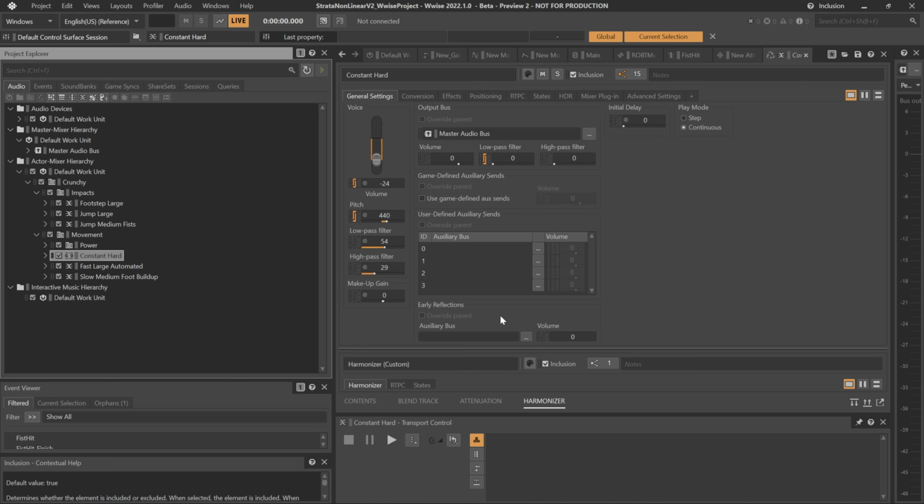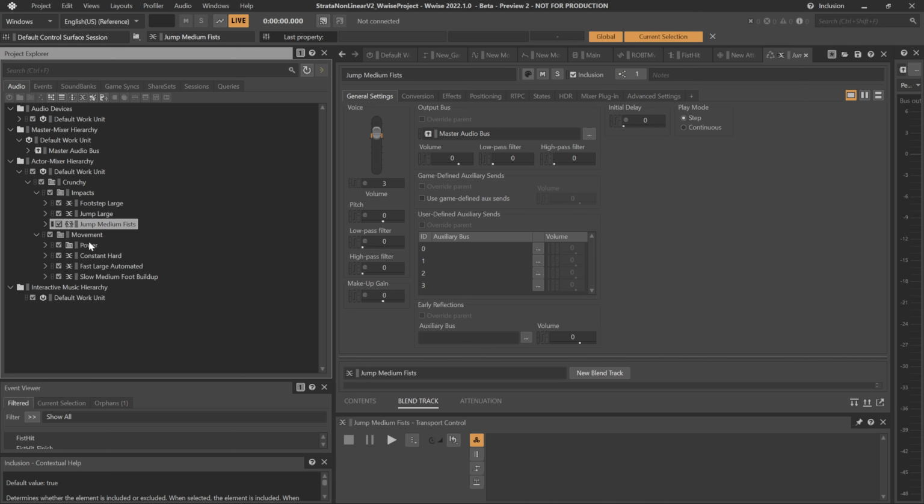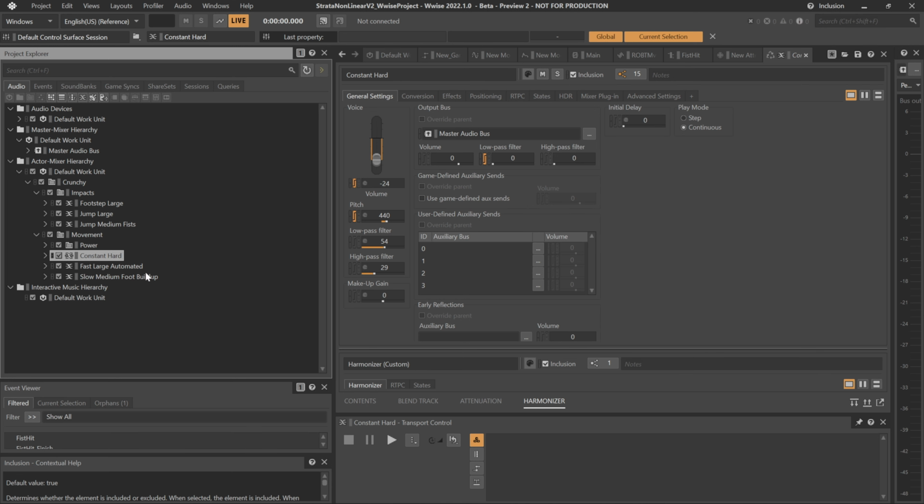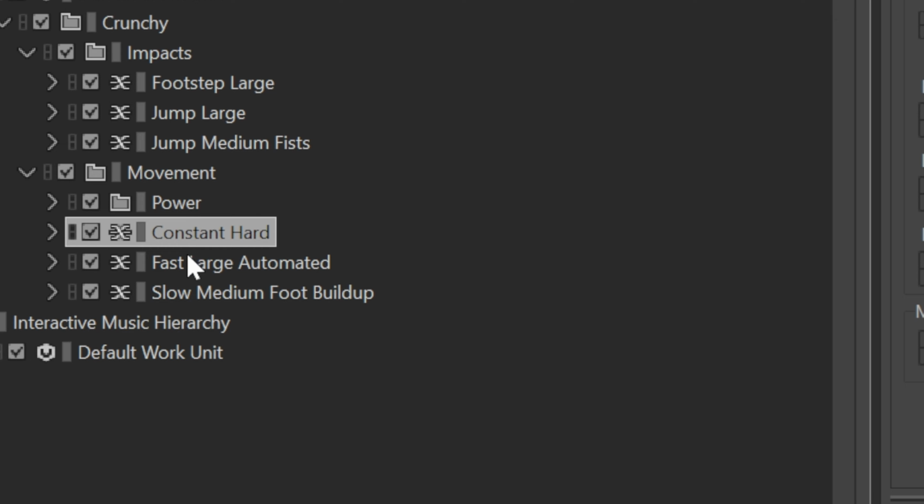All right, so the first element to take a look at, which everything else is kind of built up around, and it's very much the key sound for this particular robot, is going to be the constant hard servo loop that's running in the background.